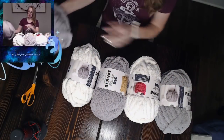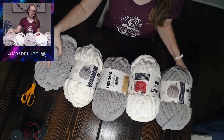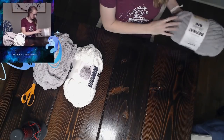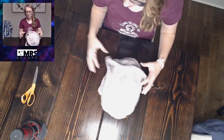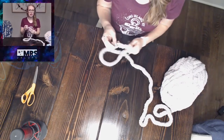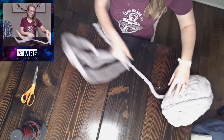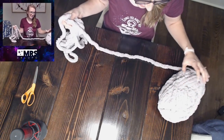You should have five skeins of yarn. I'm going to be doing gray and white and alternating mine. So I'm starting with gray. First, pick your first color. If you're doing a solid blanket, just grab one. If you're doing a multicolored blanket, grab the one you want on one of the long edges.